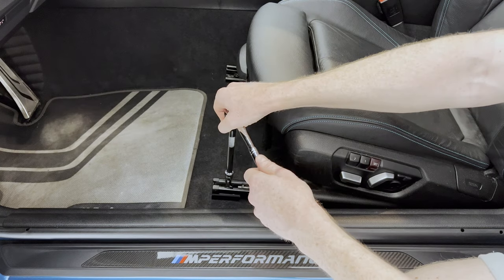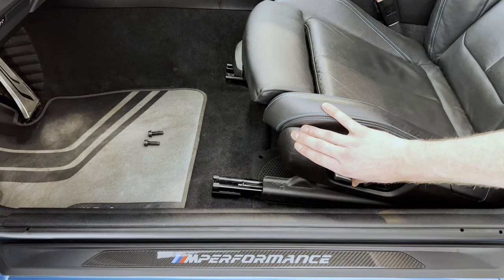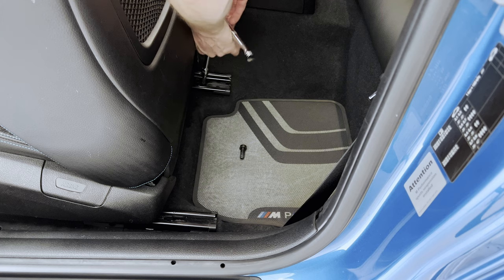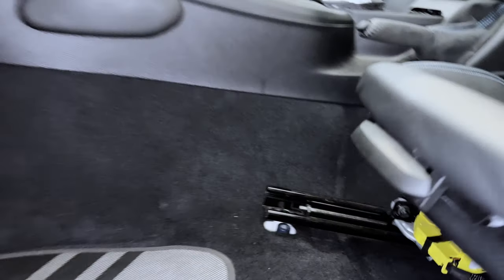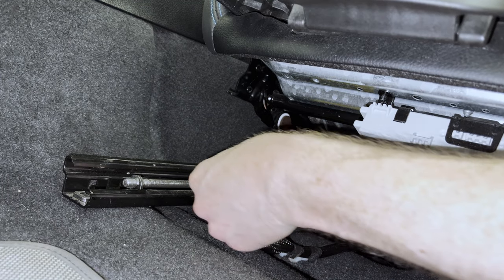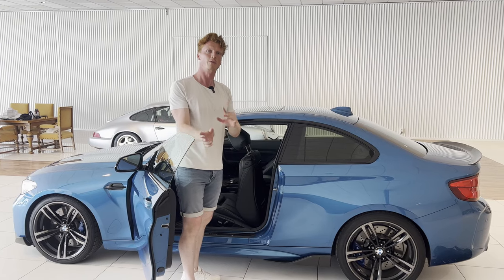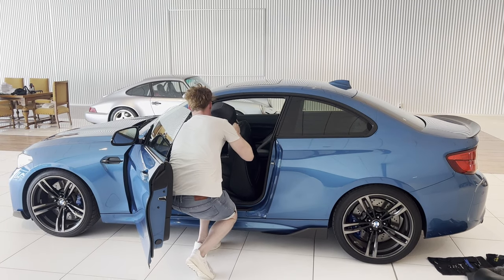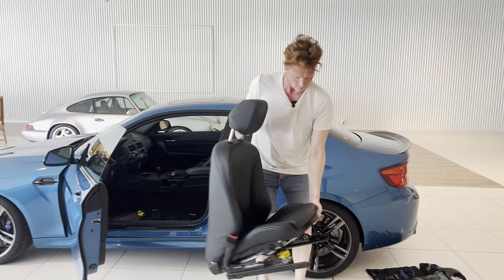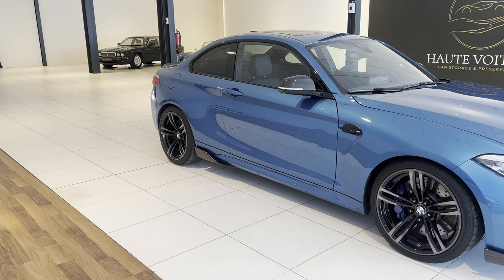So we're gonna start out over here. Then slide the seat forward and repeat the process in the rear. And then disconnect the wire harness of the seat. Simply push in this tab and then pull the black lever back. And now it's a matter of removing the seat altogether. And repeat the process on the other side.